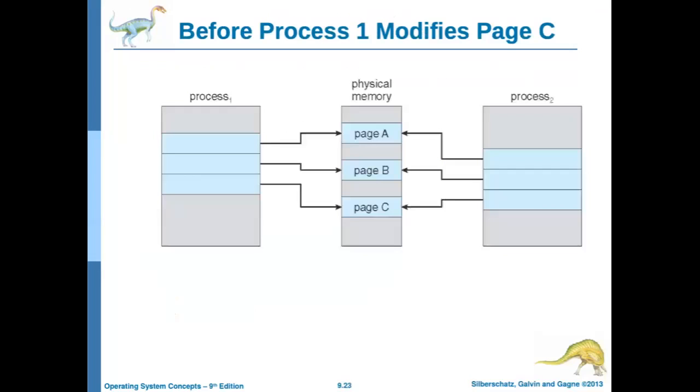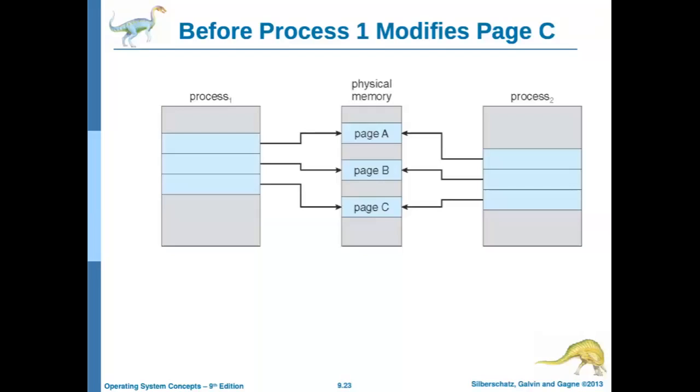Okay, so let us see one example. Suppose process 1 is there, process 2 is there, and 3 pages are shared between process 1 and process 2. So in physical memory, actually process 1 has 3 and process 2 has 3, so a total of 6 pages should be there, because we always say each and every process has its own unique memory. But even though it is unique to that process, in order to save physical memory, sharing is used, even in case of segmentation, even in case of paging, we studied that part, right? Now here we want to just see copy on write.